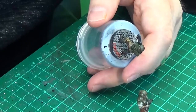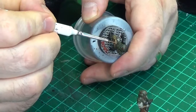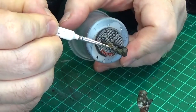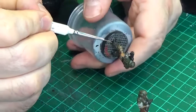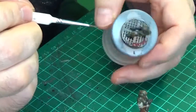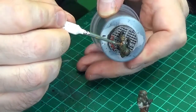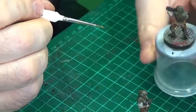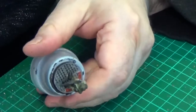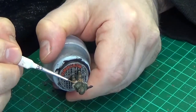Now you've got one on the other side too. Yeah, I'm going to say for the record these are magazine cases. Put their spare magazines in, that's what I'm calling it. Indeed. Oh, he's got two pouches too.